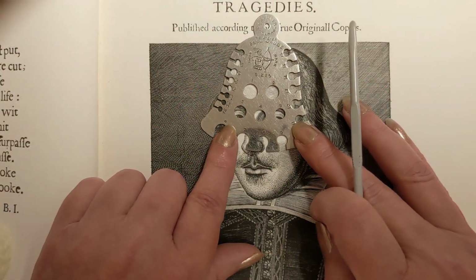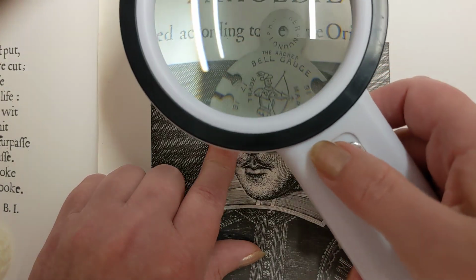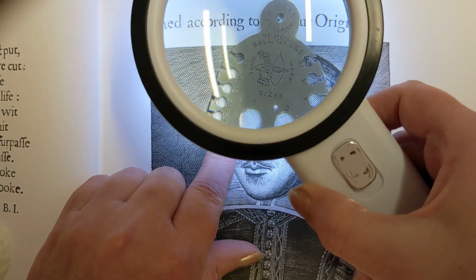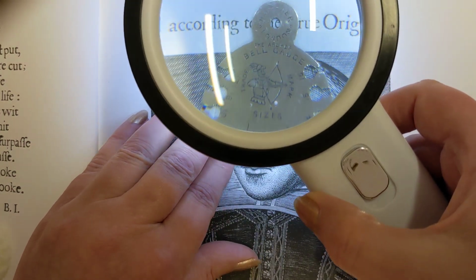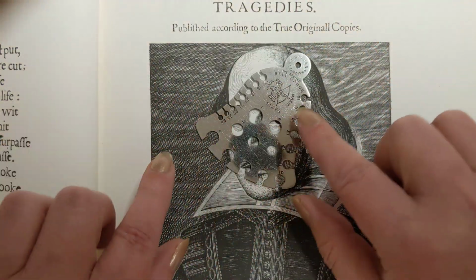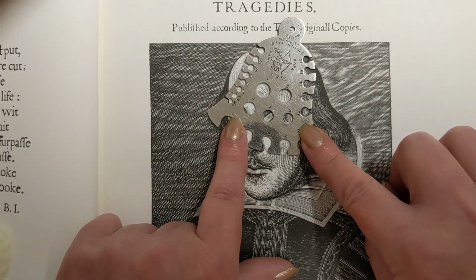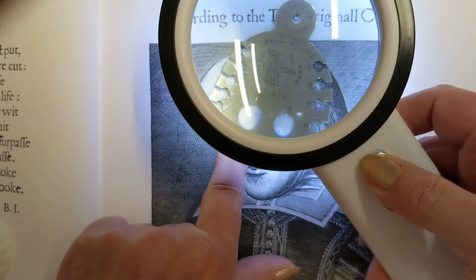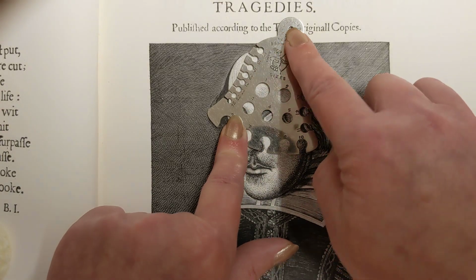So I'm going to try and line these up, and I'm just going to get my magnifying glass out so you can see. Through the window, I'm sorry that's not focusing very well. Just there. Through the window, I'm just going to pull it down so you can actually see the letter E, okay? And the other thing we can do is line up with his ear and the edge of his hair, and through the window we can get another E to shine through. I'm sorry if you can't see those very well, but it is definitely there, okay?